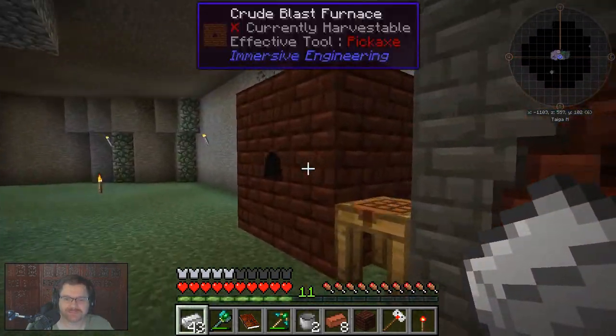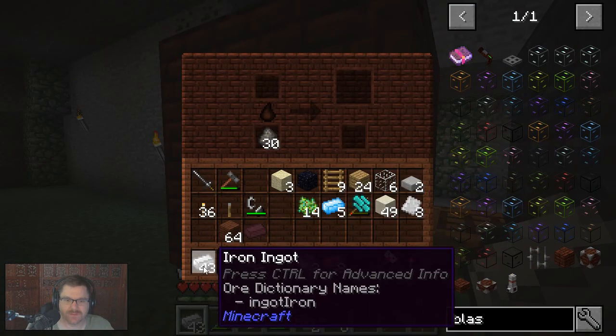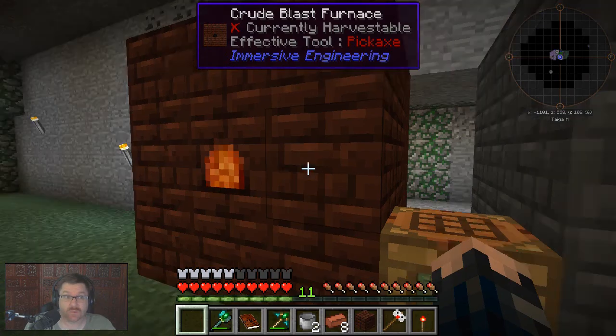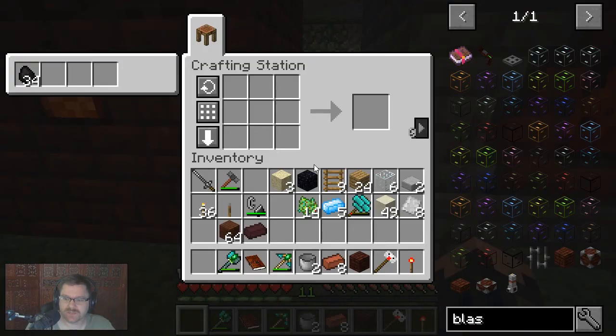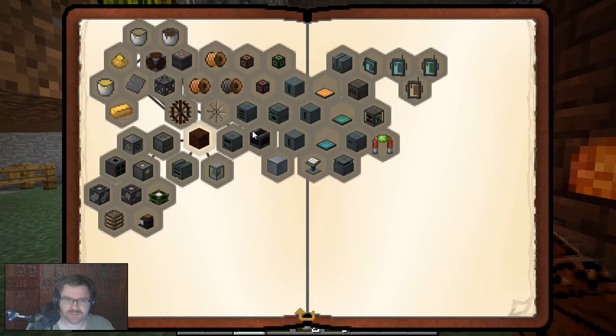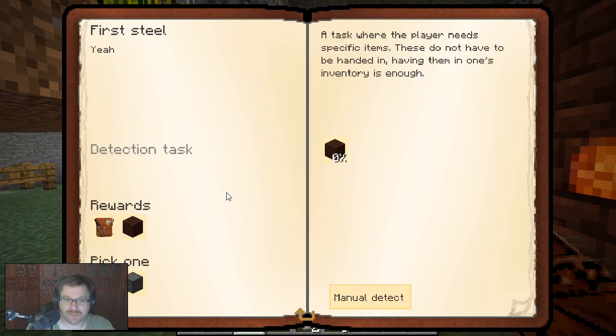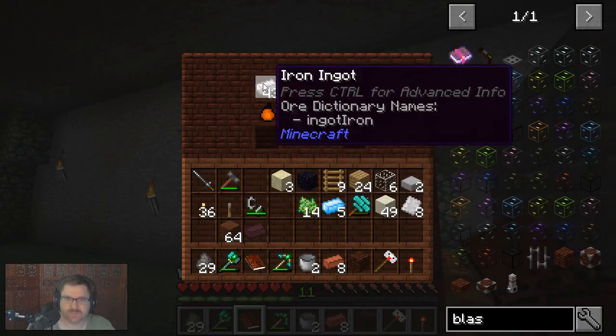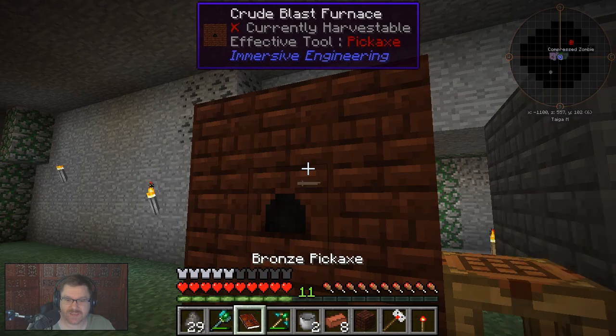Alright. Cool. So while that's happening, we are going to look into the water wheel. For that, let's have a look at the quest book. And, oh. Whoops. I did it again.